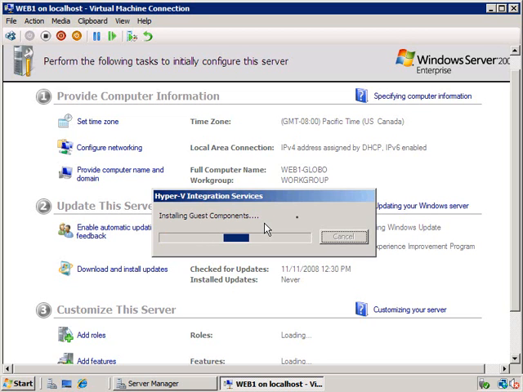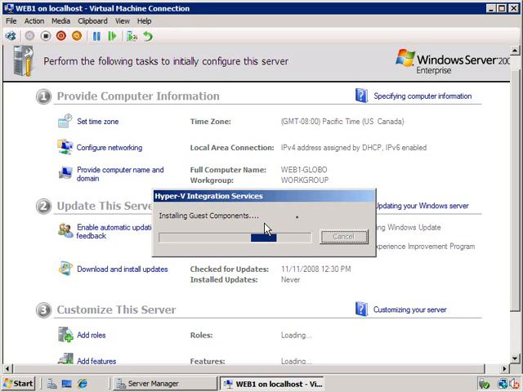Now I want you to remember that you're going to have to do this with every single virtual machine that you create. Do you have to have the Hyper-V integration services installed? Yes. It's flat out yes, right off the gate. You have to have integration services set up, not only so that you can use the mouse inside of a remote desktop window like what I'm doing here, but also in order to allow the machine to connect to the outside world. It's vital. You've got to have it in there.